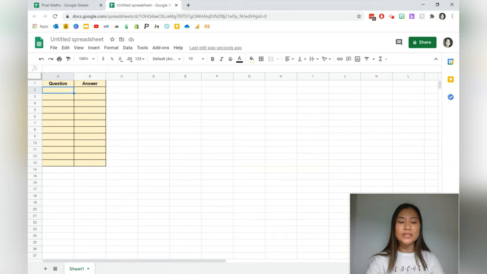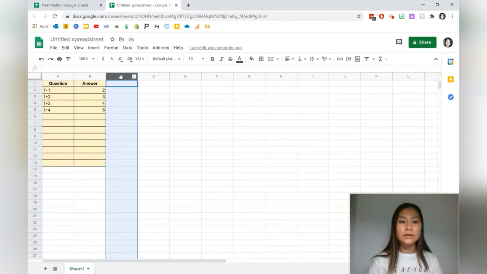For this demonstration, we'll keep it quite simple. So 1 + 1 = 2, 1 + 2 = 3, 1 + 3 = 4, 1 + 4 = 5. Okay, so we'll just have a couple there so we can just show you how this works. And then what we're going to do is we're going to create the space for our pixel art.